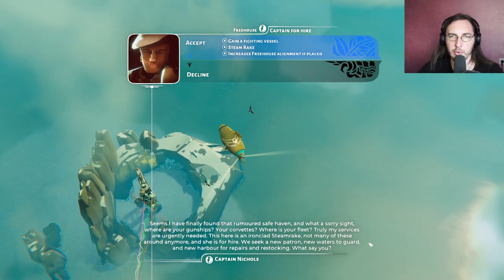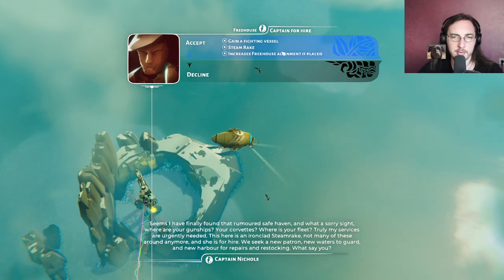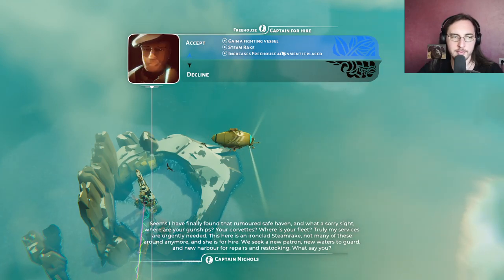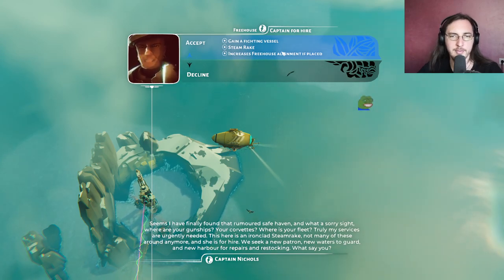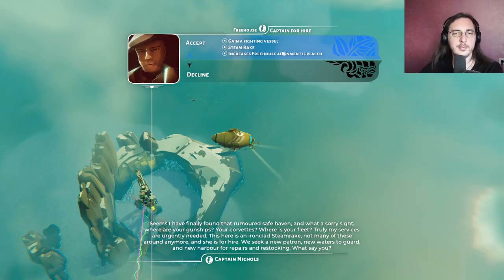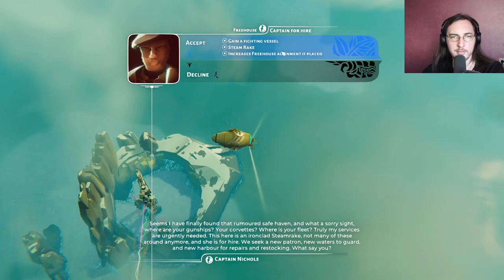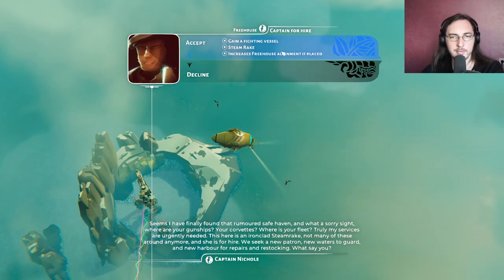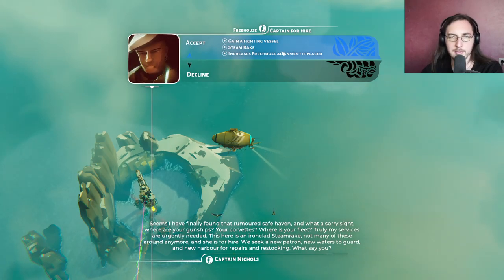Fighting vessel steam rake. Rehouse alignment if placed. Well, I have finally found that rumored safe haven. And what a sorry sight. Where are your gunships? Your corvettes? Where is your fleet? Truly, my services are urgently needed. This here is an ironclad steam rake. Not many of these around anymore. And she is for hire. We seek a new patron, new waters to guard, and a new harbor for repairs and restocking. What say ya?